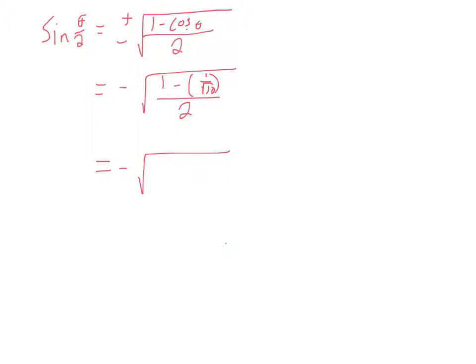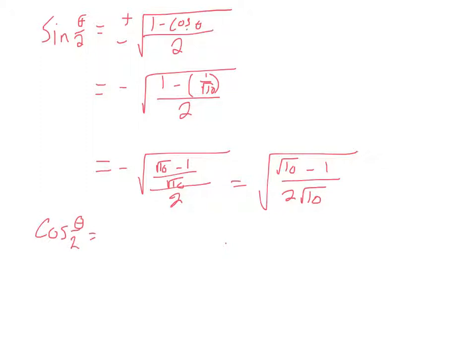And so if we combine this into one fraction on top, we get square root of 10 minus 1 over square root of 10, and the whole thing is over 2. And so we get the square root of square root of 10 minus 1 over 2 square root of 10. We're just going to leave that as it is. We oftentimes get square roots inside of square roots with our half angle formulas, just because of how they are.